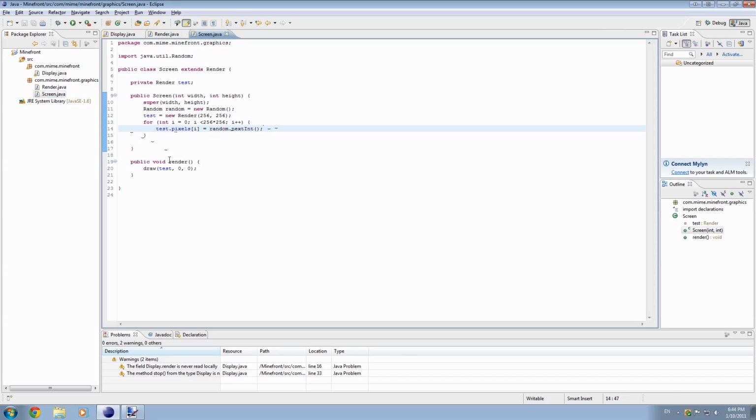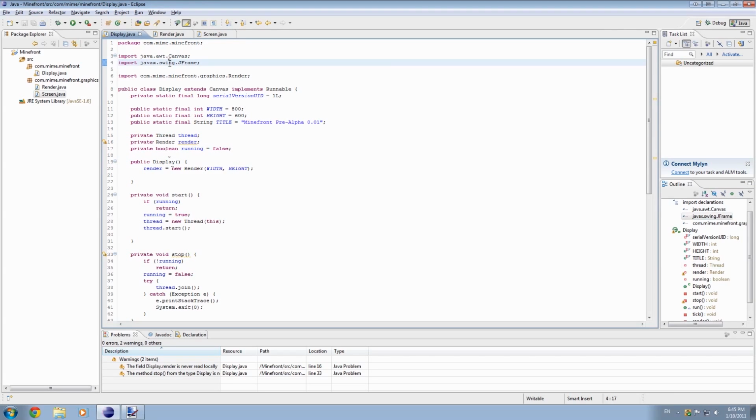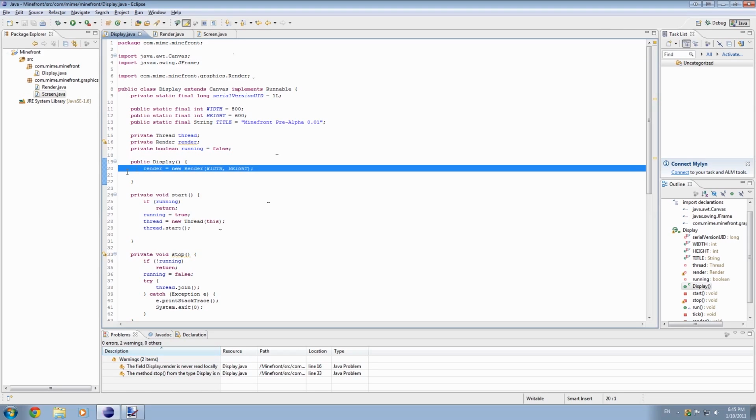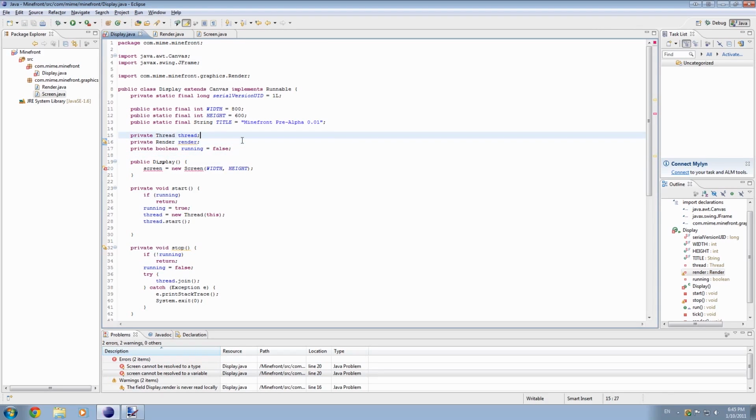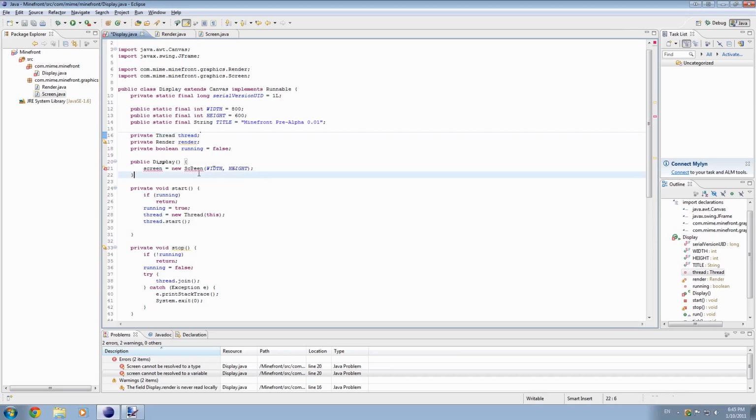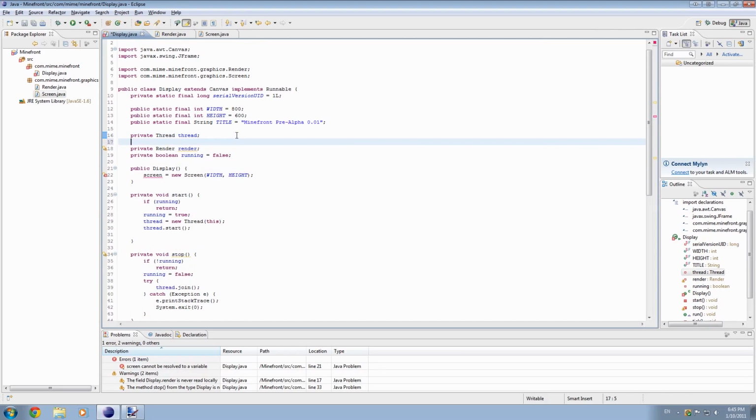That's good. Okay, the thing we need to do now is initialize that graphics adapter and actually make a graphics display out of it. First of all, let's get rid of Render, because we've actually changed that to a subclass which we've called Screen. So screen equals new Screen(width, height). And while I'm at it, we need to import Screen, of course. First of all, we need to import Screen. Second of all, we actually need to make an object out of it. So private Screen.